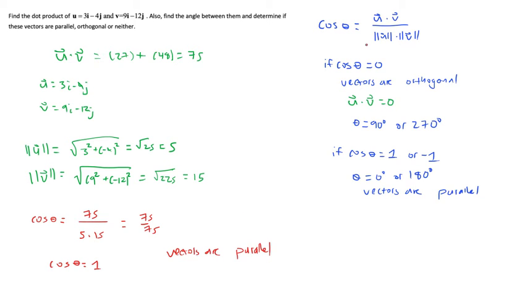So remember, once you get the dot product equaling 0, the vectors are orthogonal, we're done. Right? Any other case, you got to continue with the problem. If you get cosine of theta equals 1 or negative 1, we know that the vectors are parallel. Any other number, though, yeah, you just got to get that angle. Then they're not going to be orthogonal or parallel.